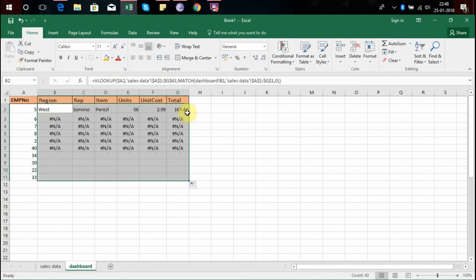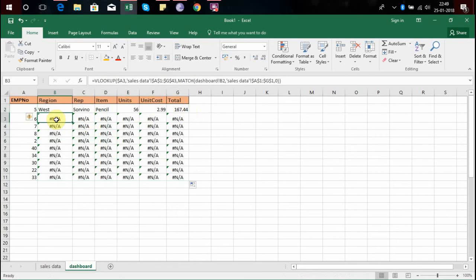Let's fill down the formula. Here we are getting NAs because when you drag down the formula, you can see the match is taking the value of B1 here. But when you drag down the formula, the reference has changed to B2. It should not change, right?